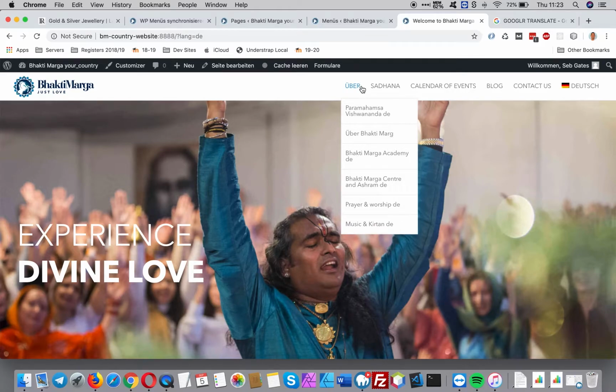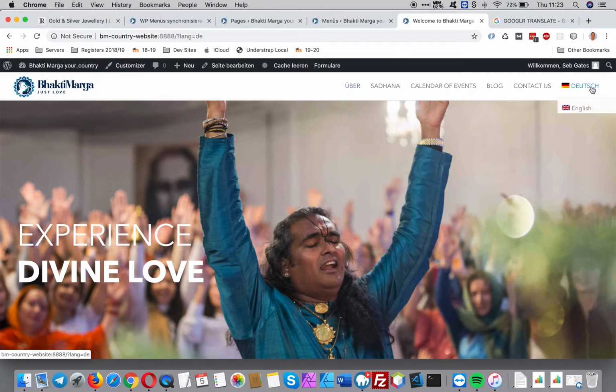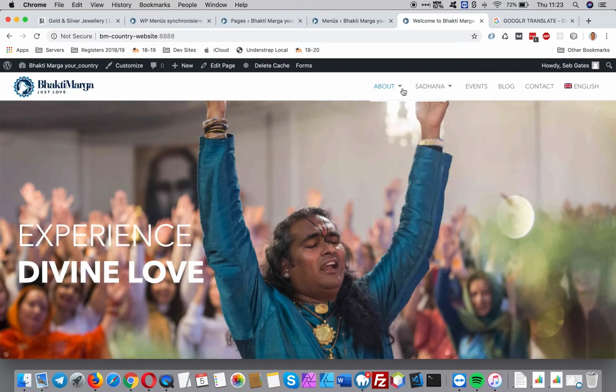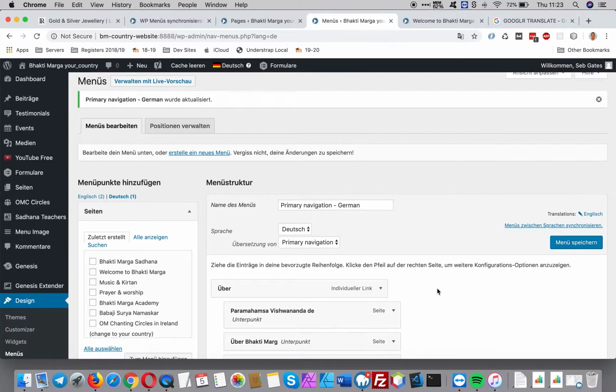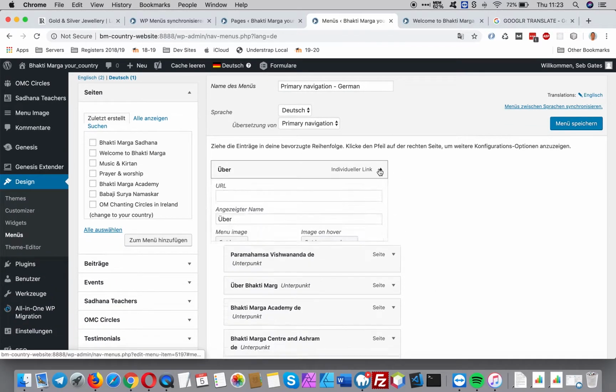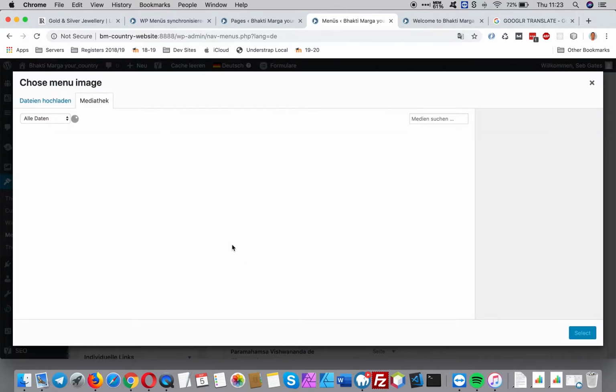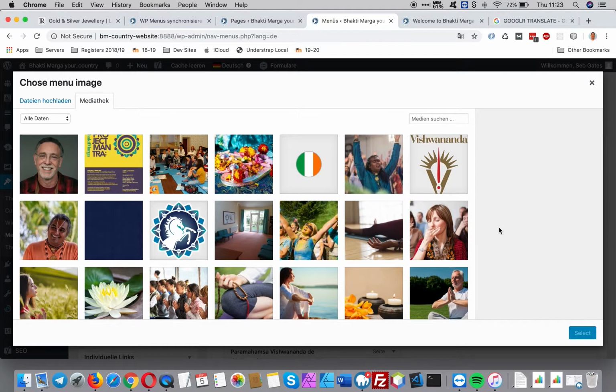Okay, so next thing I want to do is put the little drop arrow, like the drop down arrows. So if I change this back to English, you'll see we've got a drop down arrow there. Now this is done through using a plugin. So you want to change this dot to before, and then you want to set an image, and it's a little SVG icon.